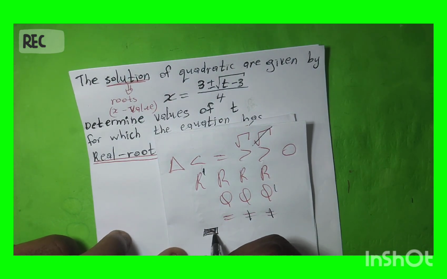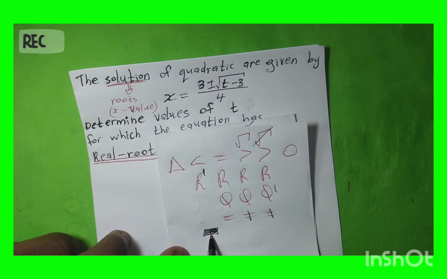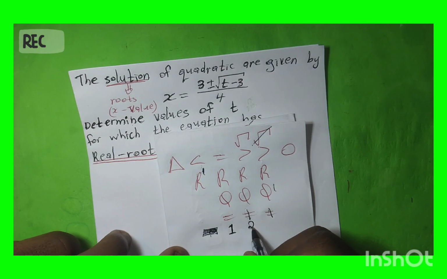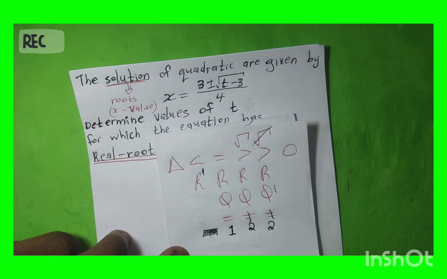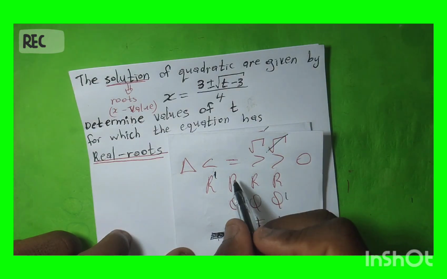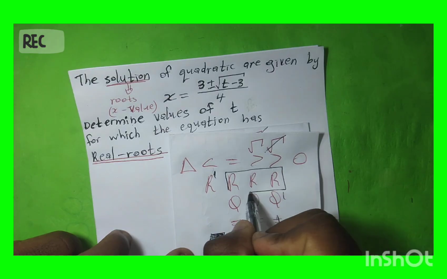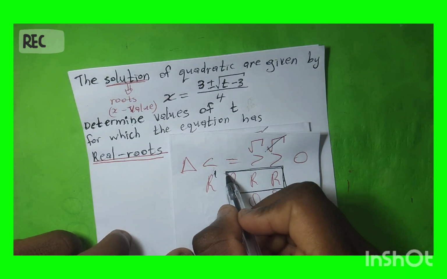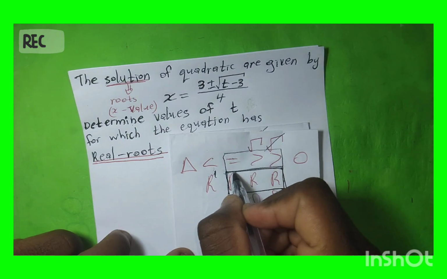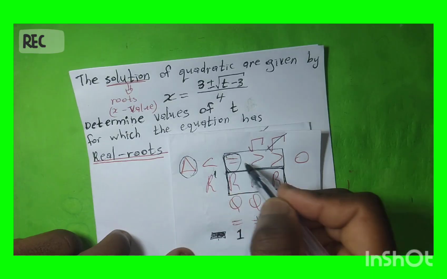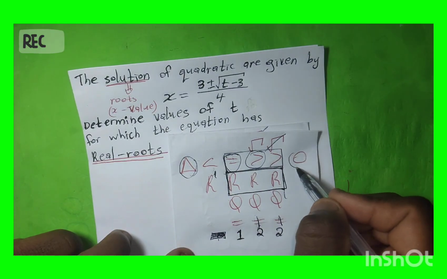Here you shade. The reason why you shade represents that you got no solution. Here you only got 1 root, which looks the same, by the way. Then for this one, we got 2 roots. Do you see? So now this thing simply says that it should have real roots. I'm considering all those as the real ones. So it means it will have real roots in all of that row. It will have real roots when delta is equal to or greater than 0.